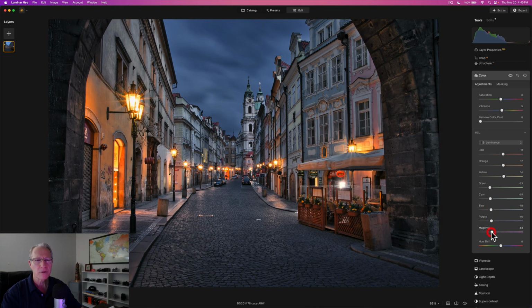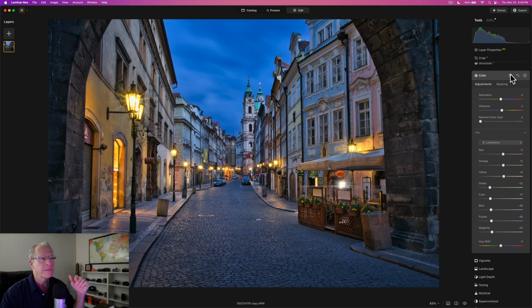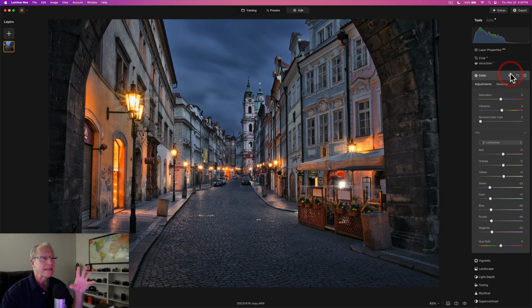Now, there's not really a lot of purple or magenta in this photo, but there's a lot of blue. And bringing that luminance of the blue down, you can see the blue a lot better, but it's darker. So I'm creating a little bit more drama, but obviously a little bit more contrast as well. So before, much more blue, much more yellow, almost feels like a spring day. Like, oh, look, it's beautiful colors. Now, a little bit more moody, a little bit more like a fall day, if that makes sense.